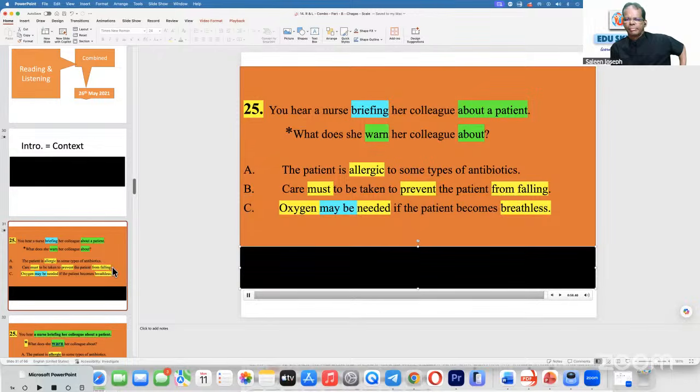Okay. Any clue? Option B, Father. The answer is B. There is high risk. A also there is an option, but she told there is no allergy. And oxygen saturation is 98, so oxygen is not needed. Father, can you repeat? She is high risk. Yes, please listen one more time. Write down some synonyms if you have to say this is the right answer.